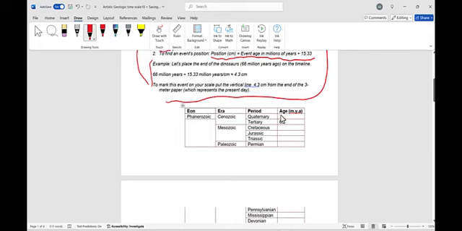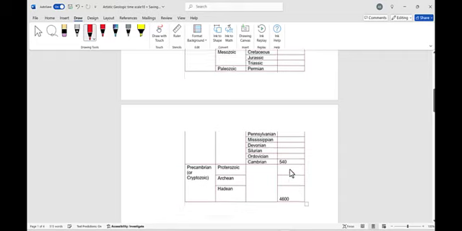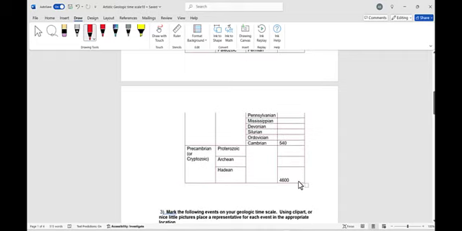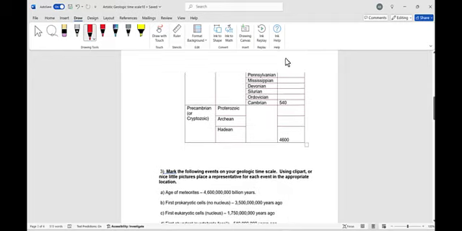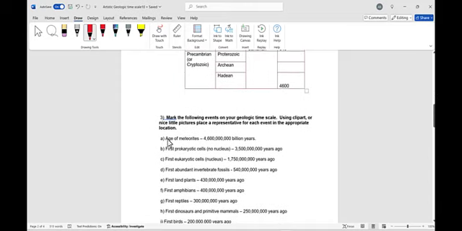All you have to put on from the known ages is the beginning of the Tertiary right here, the beginning of the Cambrian, 540 million years, and then the 4.6 billion. 4.6 billion is equal to 4,600 million. Other than these three, you have to mark the following events. It's right here.